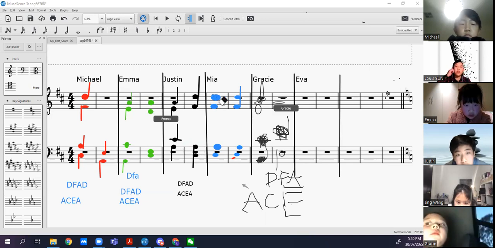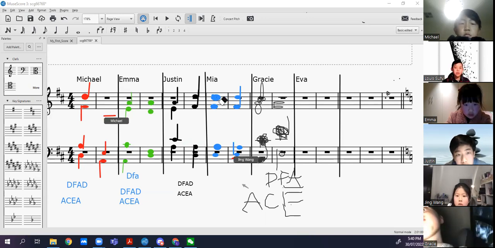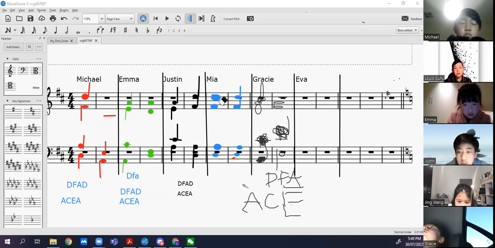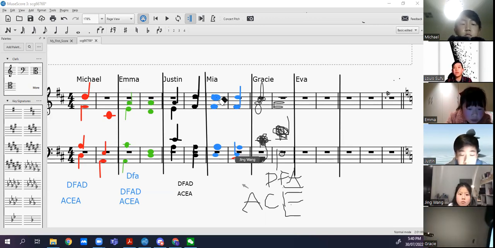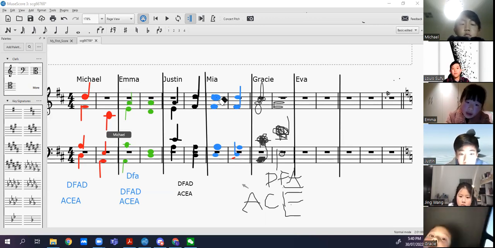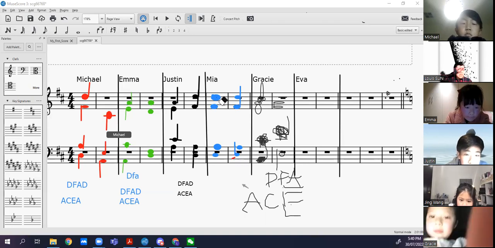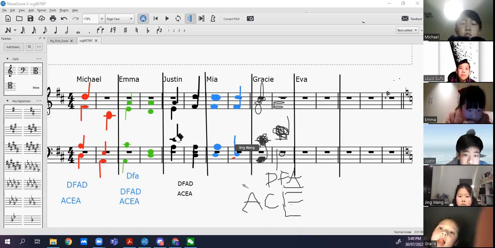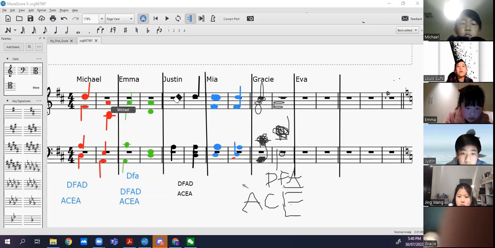So what's the leading note of D major? C. Yep. And make sure that steps up to D. Leading note to tonic. Oh, okay. So do you want me to rub some? I'll rub out that for you if you want to redo it.